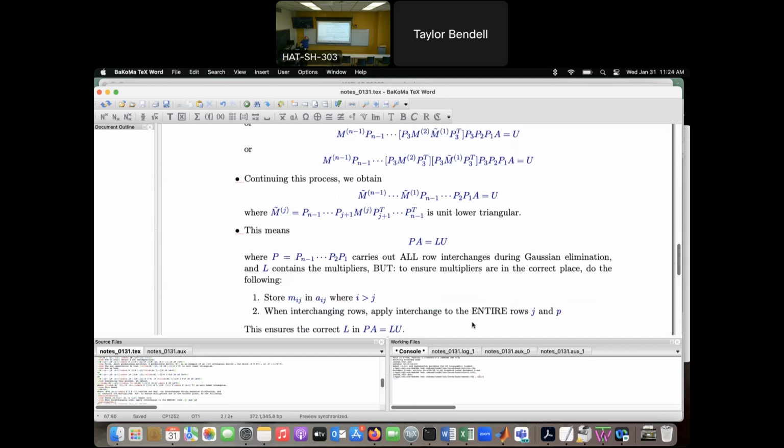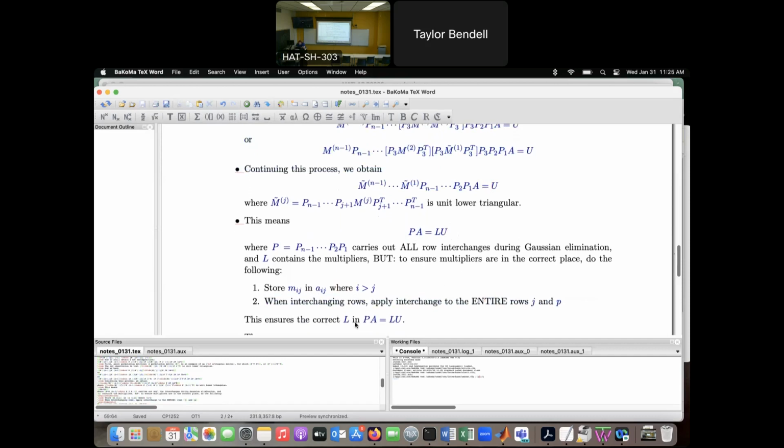So as you swap rows of a matrix you're working on, that you're actually applying elimination row operations to, you also are applying a row interchange to the stored multipliers. So in code, as long as you swap the entire row J and whatever row P you're interchanging with, then your multipliers will end up in the correct place. So it's actually quite easy to basically implicitly carry out all this so that you have this decomposition carried out correctly.